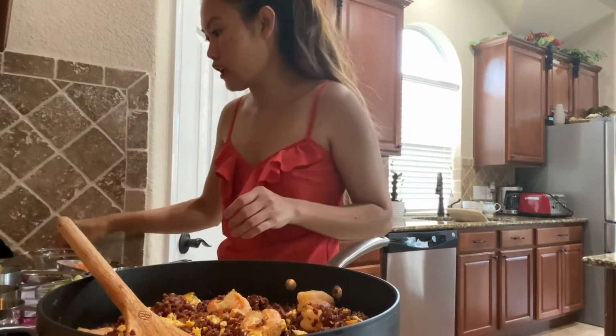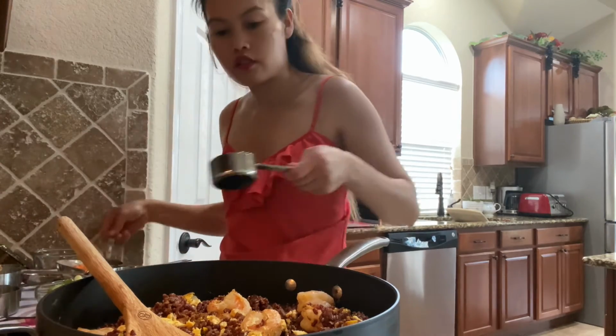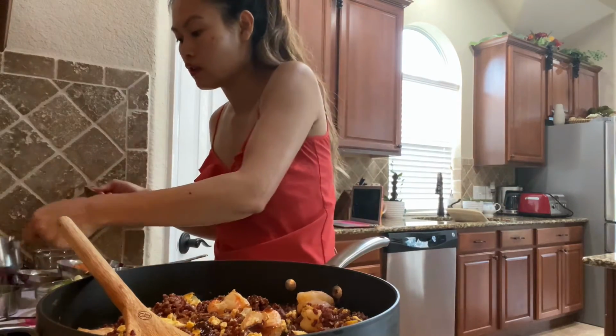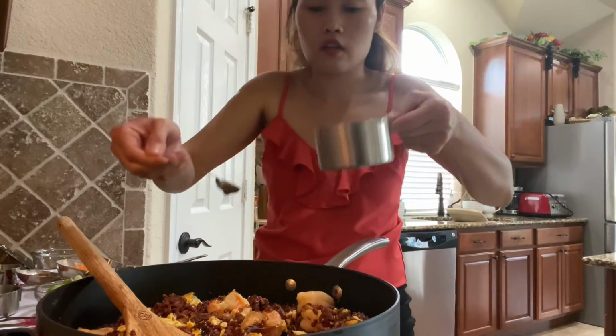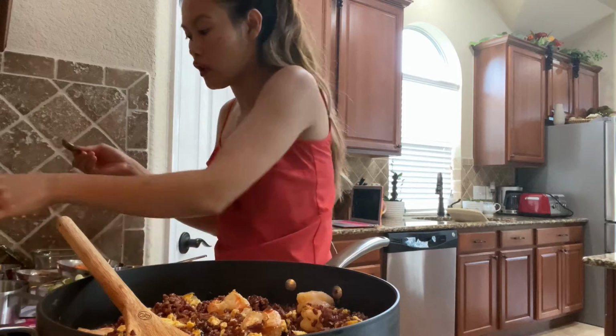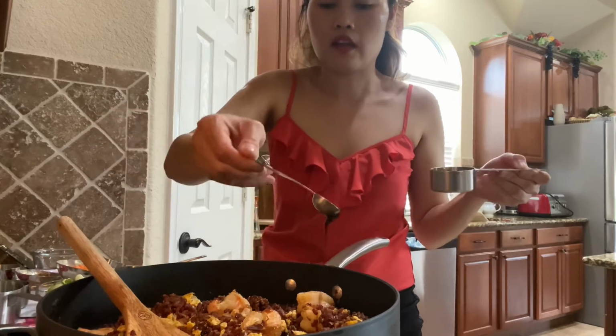Now I'm gonna go ahead and add all my seasoning. This is oyster sauce. I use a lot of oyster sauce in my cooking. A little oyster sauce, not too much. I don't want it to be too salty. This is my Maggi light soy sauce.